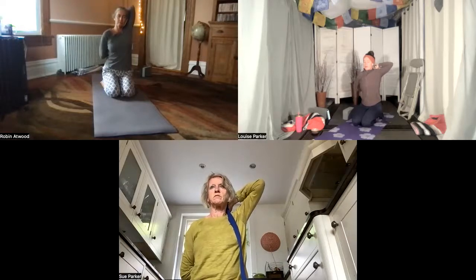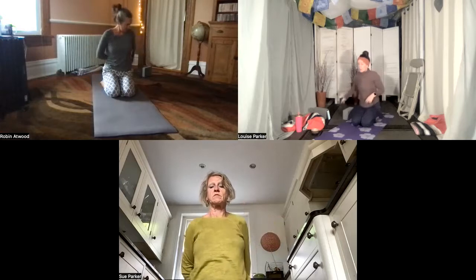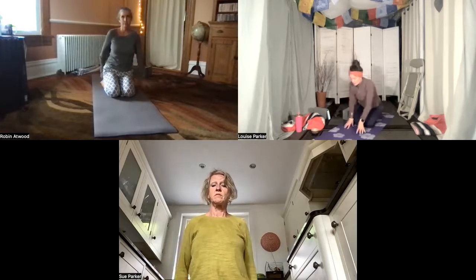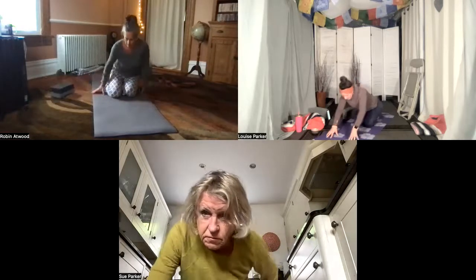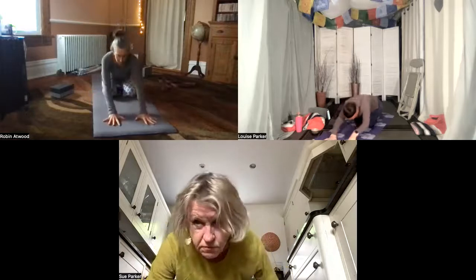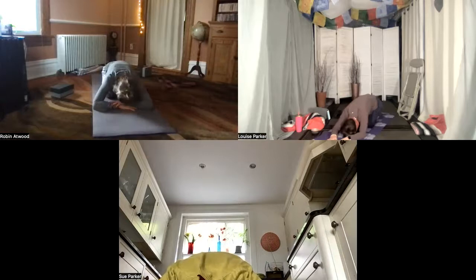And close the eyes if that feels comfortable. Okay, and then inhale, release the strap. And exhale, walk the hands forwards. We're going to keep the hips where they are. If you have the block or cushion, you can just take that away. And then exhale, fold forward into child's pose. So just keep it simple. You can put a block underneath the forehead if you'd like.